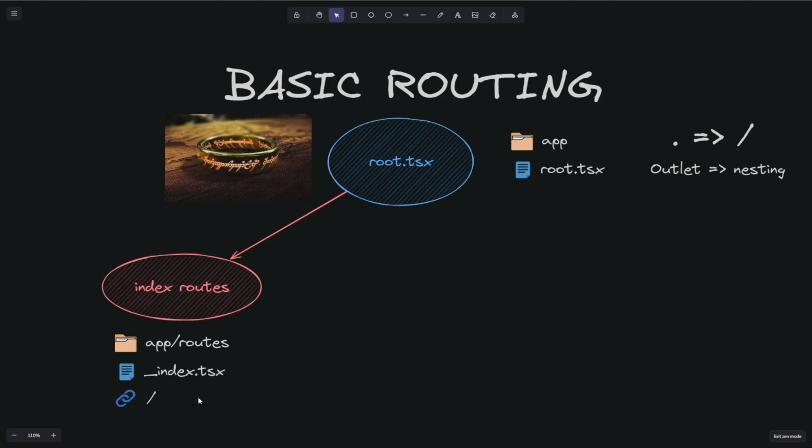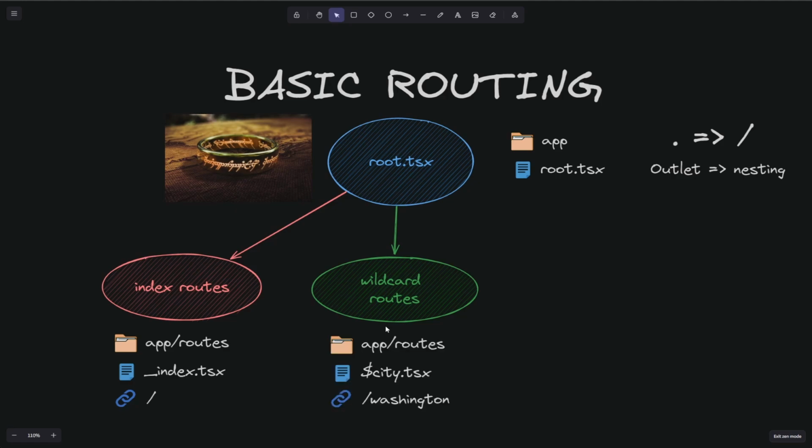The next kind of routes are wildcard routes, and as the name suggests, these kinds of routes are wildcards that take any kind of parameter. You'll also find them in the app/routes directory, obviously, because that's the directory that all your routes are located in. You can use some other packages here to change this and not have them in the routes, but the default in Remix is that they're all in routes, so that's something to keep in mind.